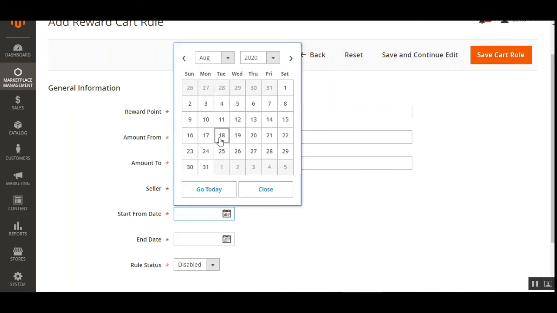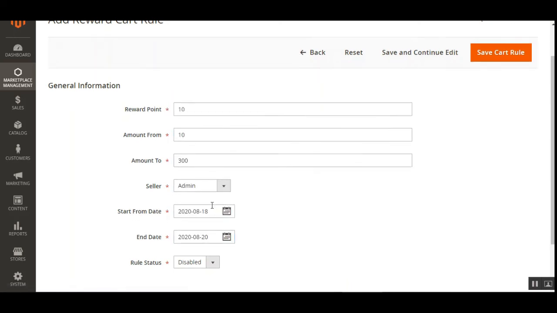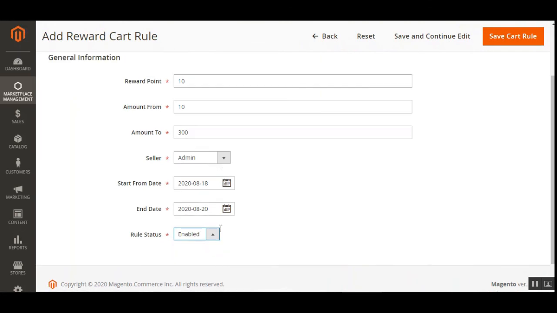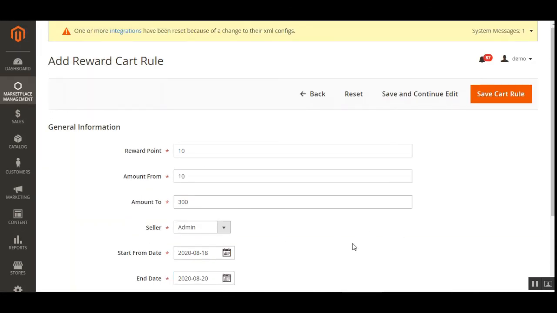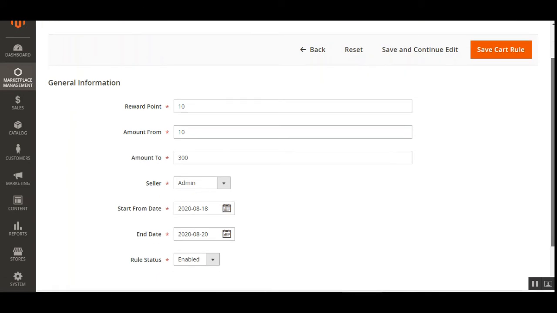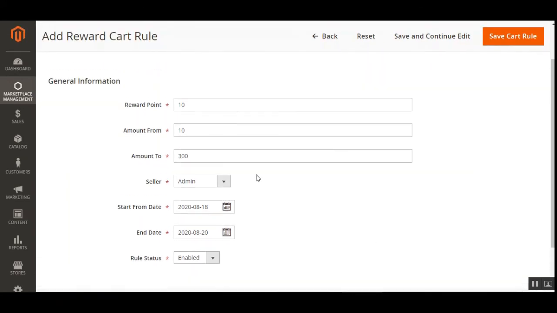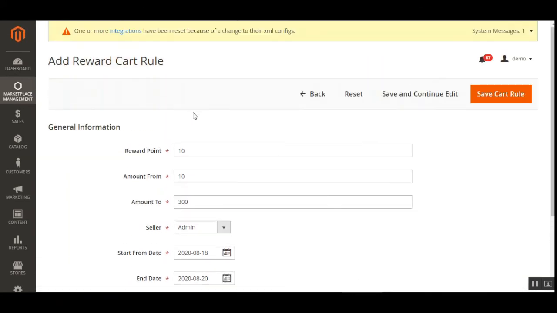We'll set up the start and the end dates. For this we'll choose the rule as enable, so 10 reward points would be available to the customer if he purchases a product that has an amount between 10 and $300. Then the 10 reward points would be assigned to that customer and he can make use of the same.